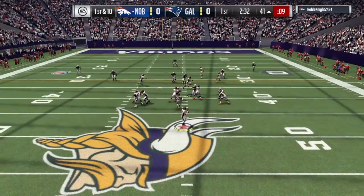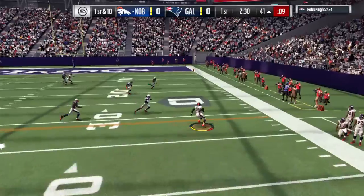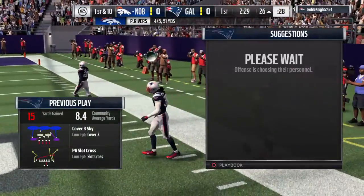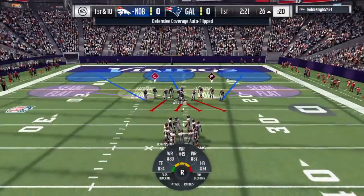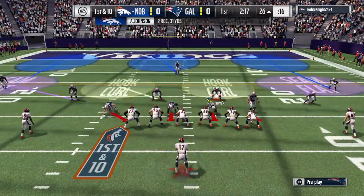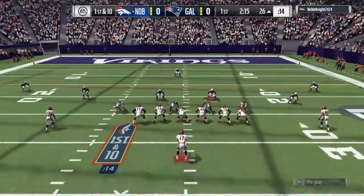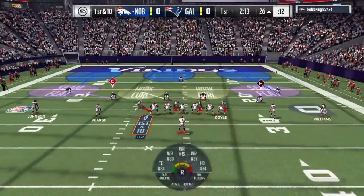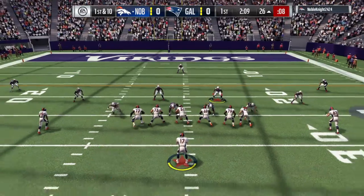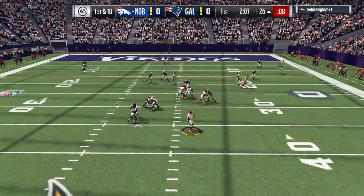They go play action here on 1st down. Completing it to the right side, Johnson. And he is out of bounds inside the 30. And 15 yards there on the catch and run. And the pocket's been protected pretty good here so far on the opening drive. We always talk about confidence in runners and catchers and quarterbacks. How about the protection detail? They're not allowing anyone near the guy throwing the football.